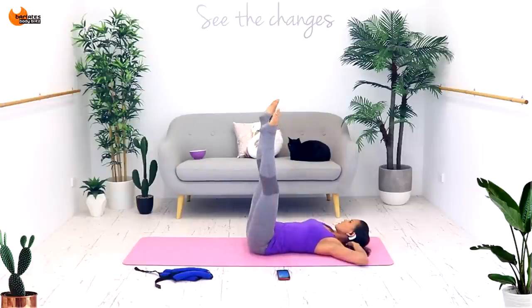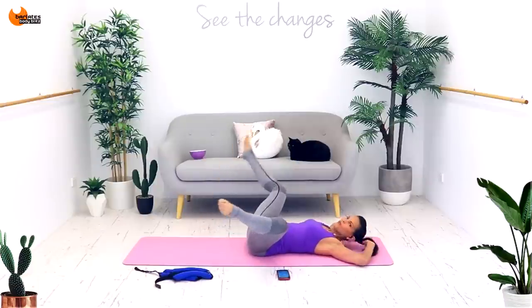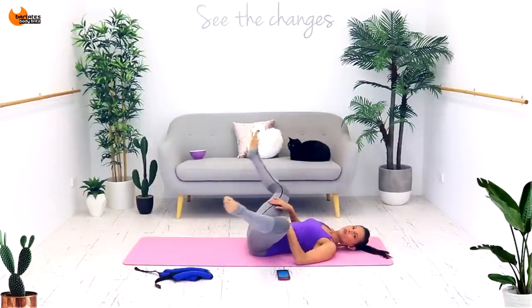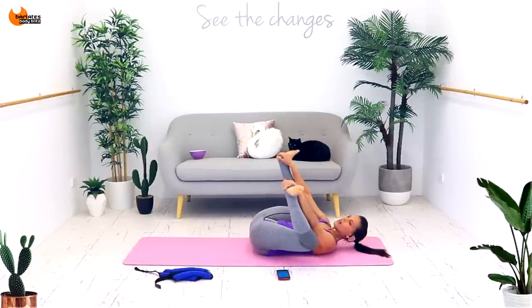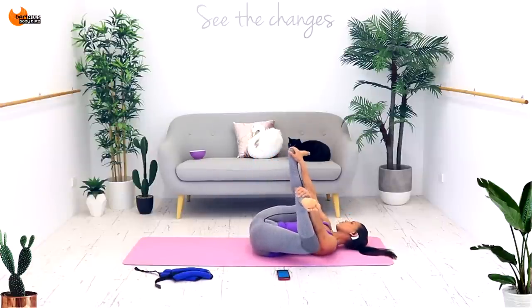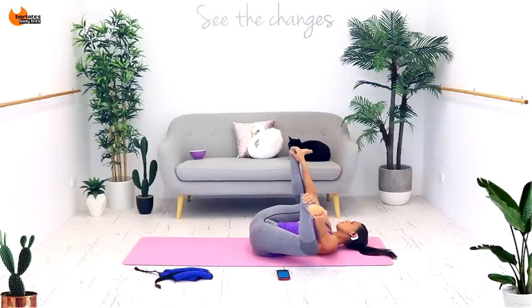So even this right here should kind of feel pretty difficult. Now just in and out with your legs down here, just letting that kind of open and relax, in and out. Now grab onto your heels if you can and flex your feet and kind of rock side to side. Take a deep breath. You got a bit of hip flexor work there as well, which is always a bonus.